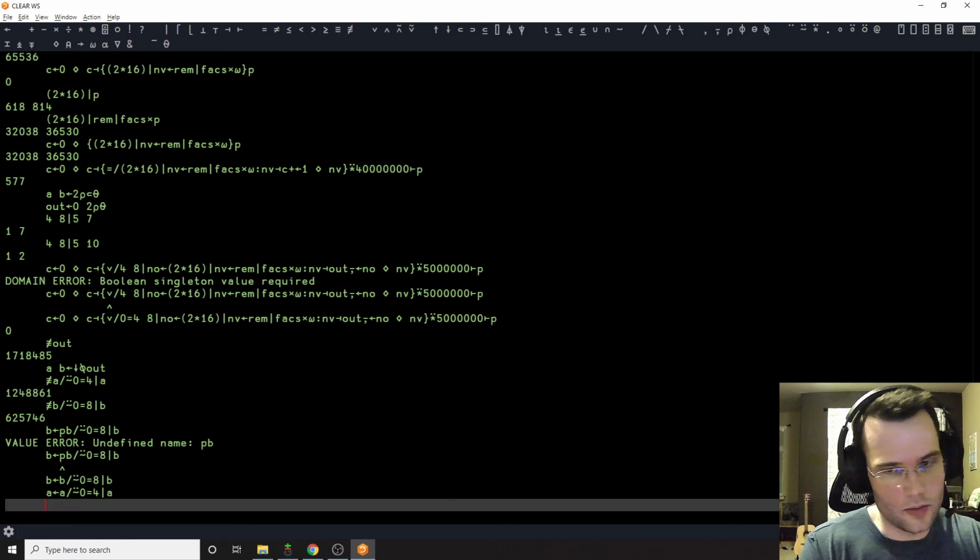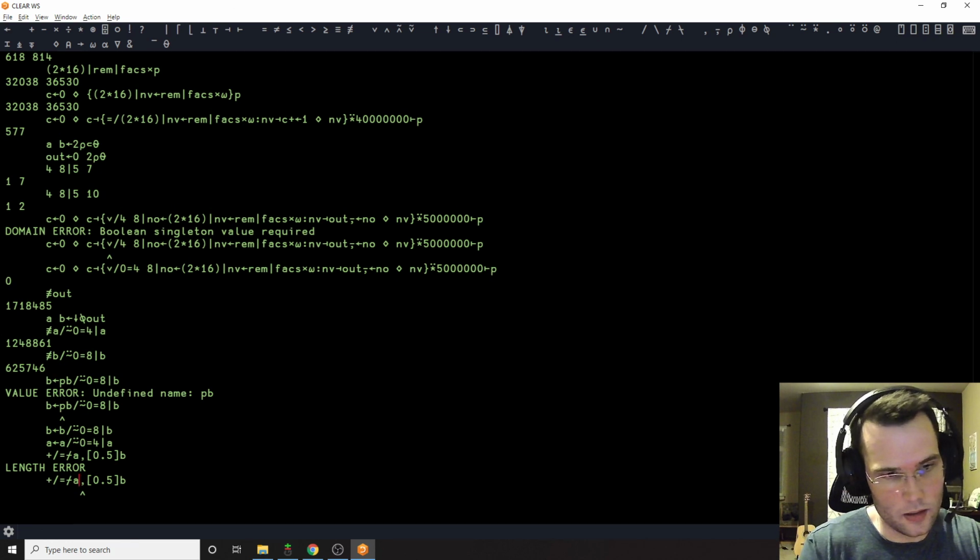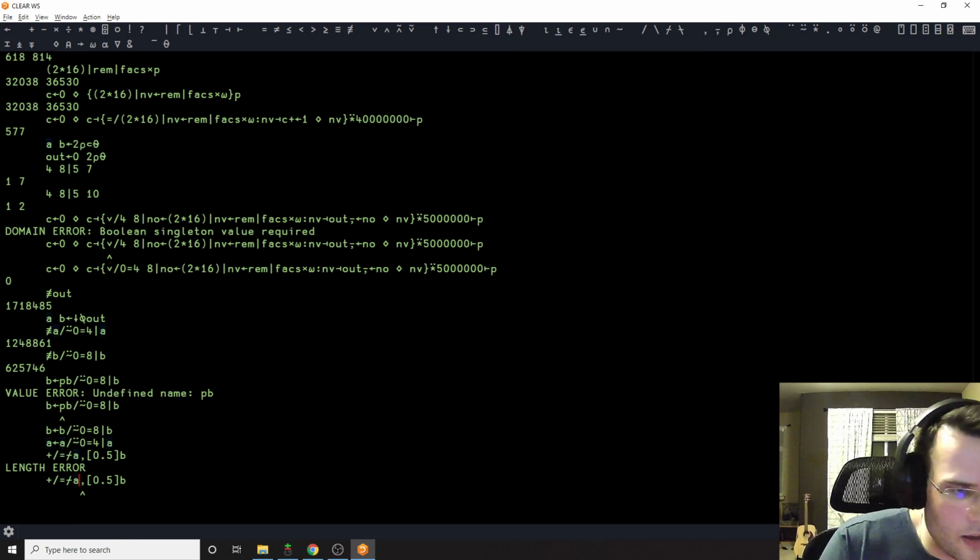Well, if I just do like A 0.5 B, then I equals reduce first and count, what do I get? Length there. Oh yeah, because they're different lengths.